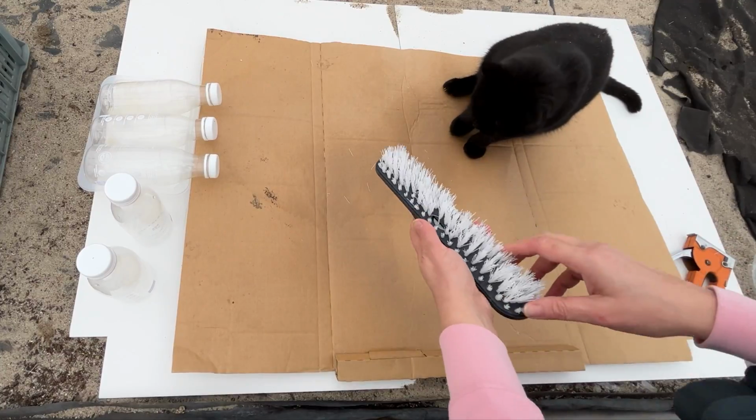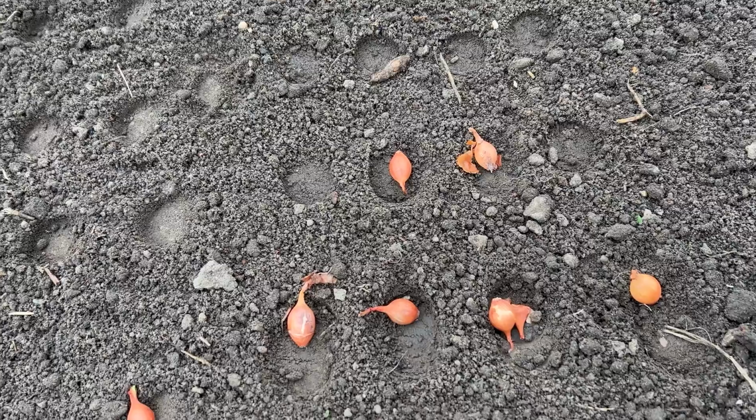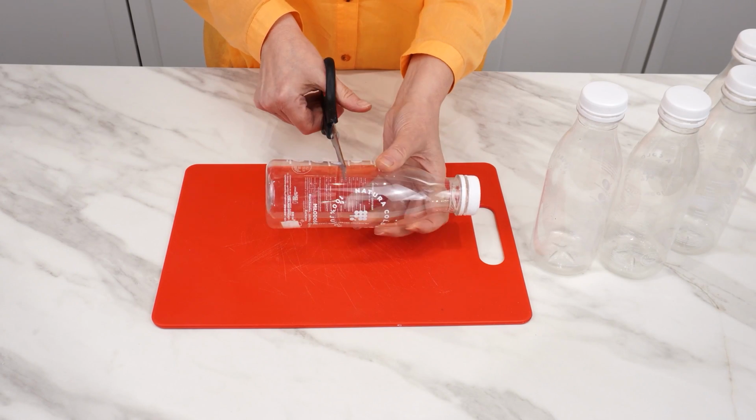Since I've been having back problems, I've been using a broom for planting. Also, prepare some empty bottles. You'll see that planting has never been easier. Let me show you a great trick.